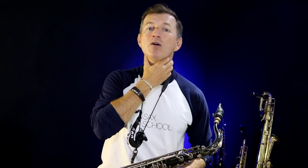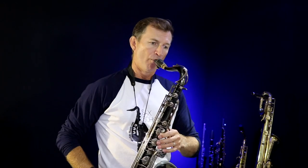So imagine if you were yawning, or imagine if you're singing opera. Okay, so that's a bit stupid. But if you have got an open throat like that, like you're singing really loud or yawning, then all of this cavity in here is massive, and that lets the air flow out, and it really makes a big difference to your sound.